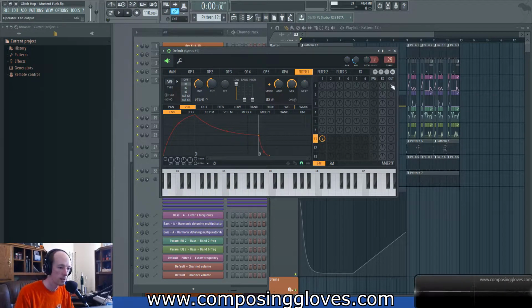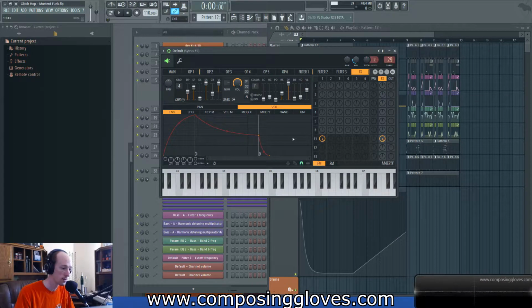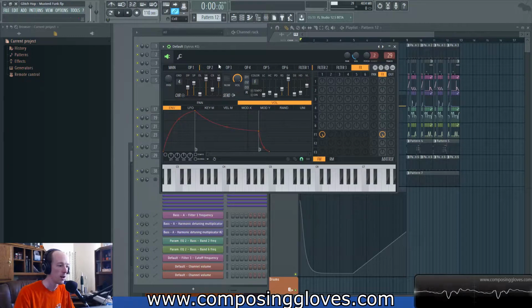And so to do that, we can either send it out at this point. So we would go from filter one straight out and it would not go through any other processing, or we can send it out the effect out, or you could do both. I don't want to do both. I want everything to be processed. So if we play our sound now, we have our noise, but you hear that there's like that gargly sound. We don't want that. So what we want is for it to be clean. And that's what chorus sounds like.